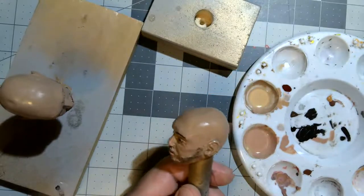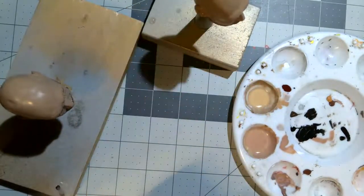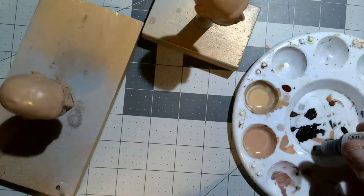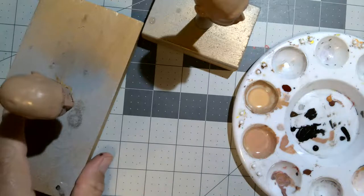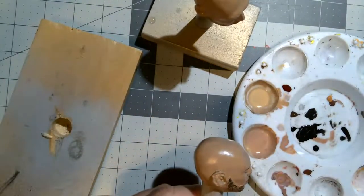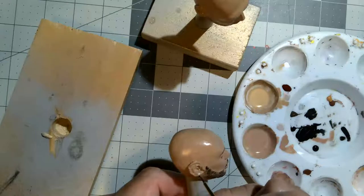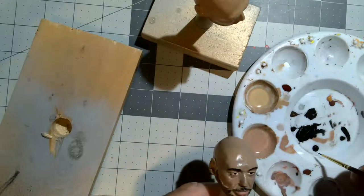All right. Oh, I forgot something. I definitely forgot something. Black. Gotta do the earrings.